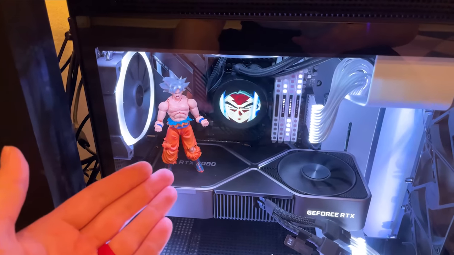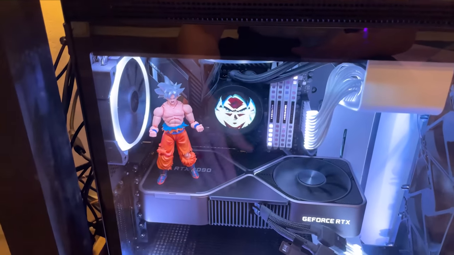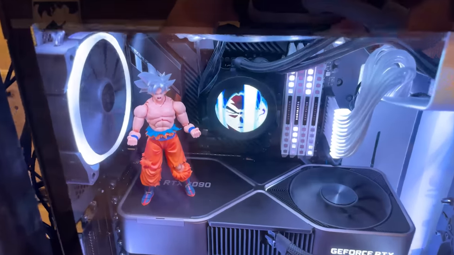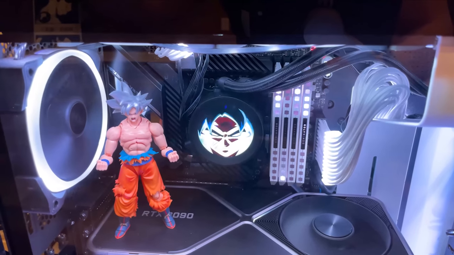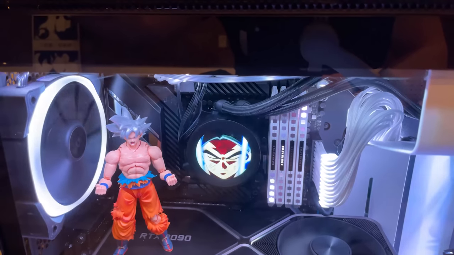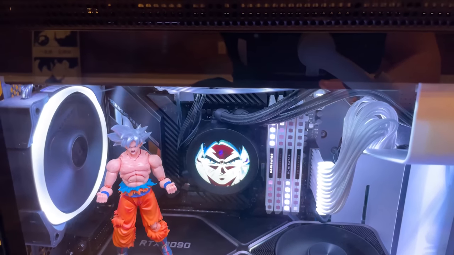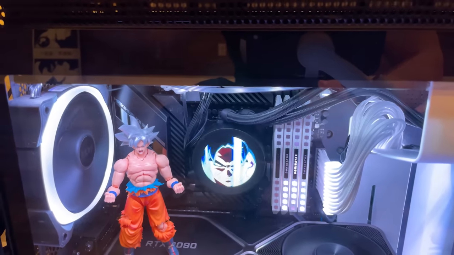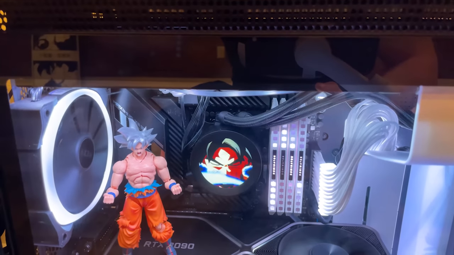I don't know if I'll keep him there the whole time because the temps can get hot, but you know, we gotta have the presentation here today. Then of course, the screen you can see there is actually the NZXT Kraken Z73. You can put pretty much any GIF you want on it, and it's the actual all-in-one cooler from NZXT.